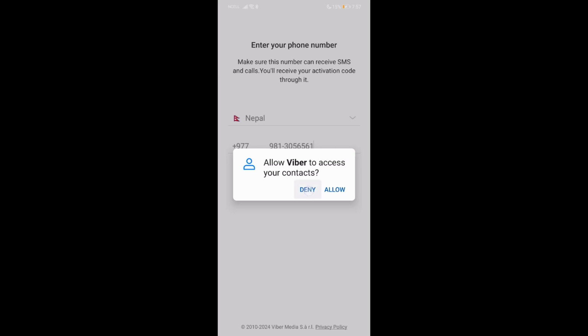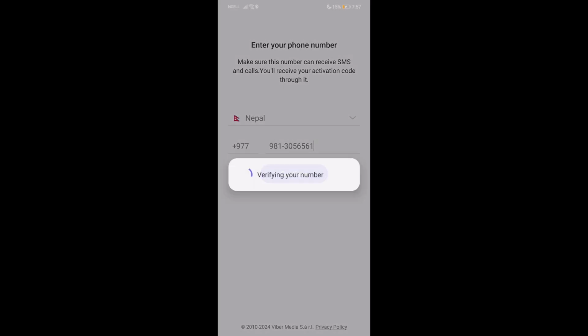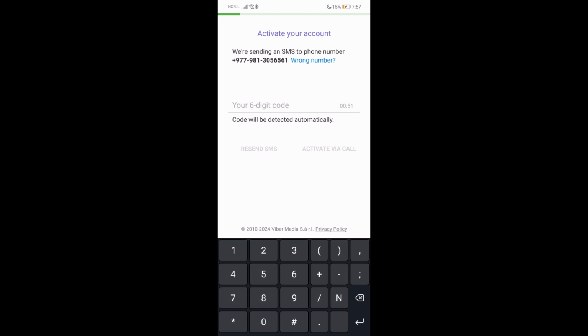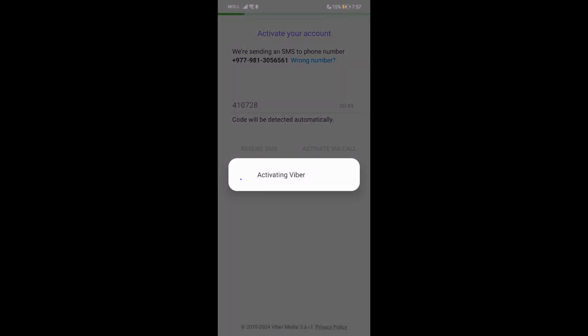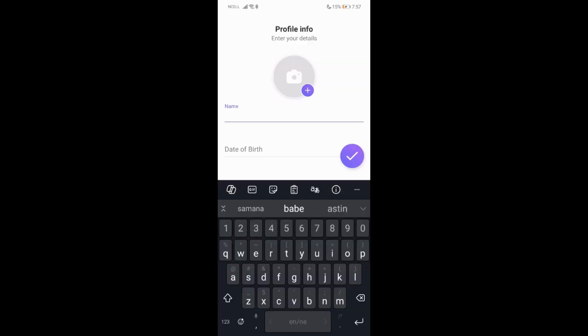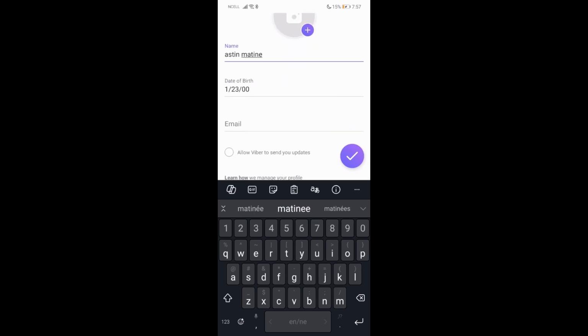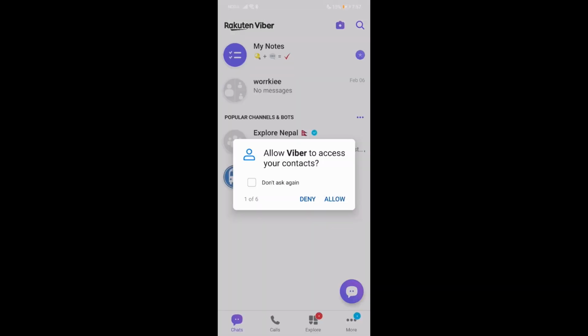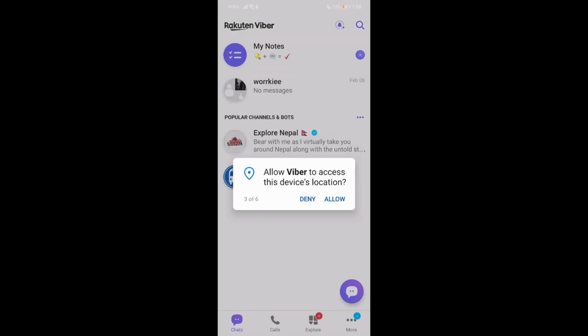Over here you have to deny everything, like your call logs and everything, because if the call logs and everything will be detected, then the notification will directly go to your contacts. So now the contacts have not been notified, and just have your name and everything like this, and then just press OK and skip it for a while and just deny everything.